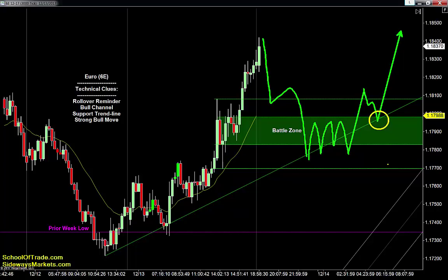What's the difference? If we turn bearish as we collapse, that's why I said it's a big difference. It's one of the key differences between gold and the euro right now. If we turn bearish as we collapse, then I can't just simply take the W pattern and buy it back up, because it's not a bull market anymore. Does that make sense? So I'm going to skip the failure and wait for that strong move up.